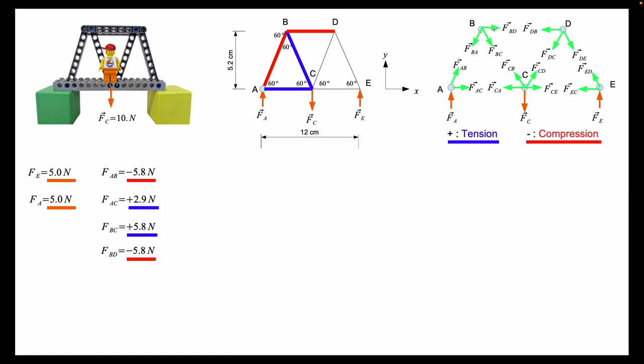So here is what we have so far. We have solved about half of our truss structure and we could just continue in the same way and go to joint C, joint D and then joint E.